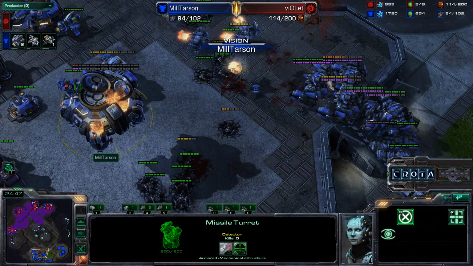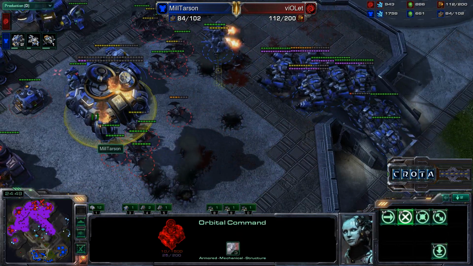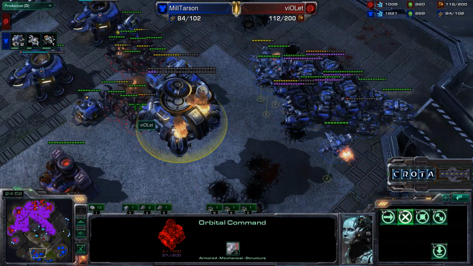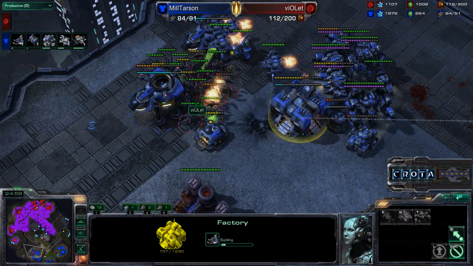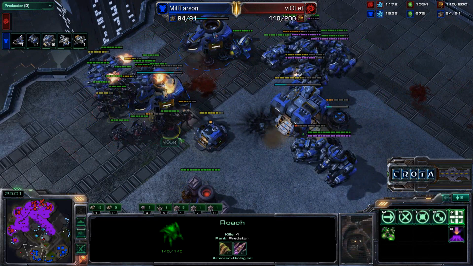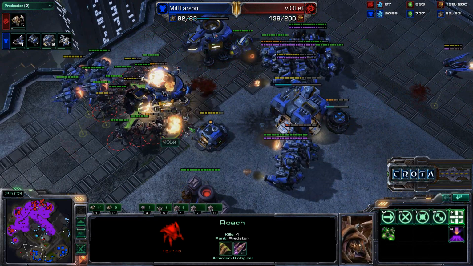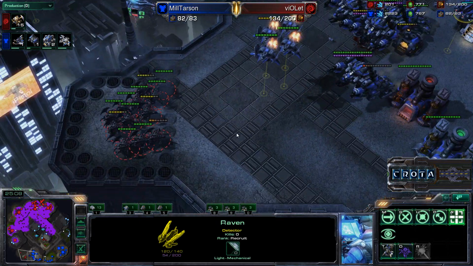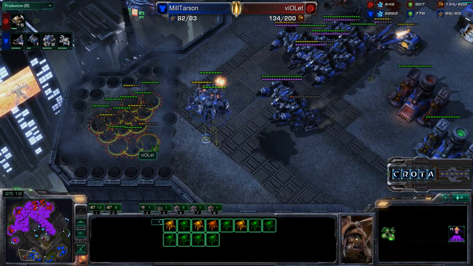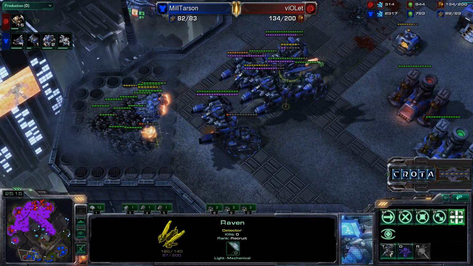But I believe the missile turret does spot that here. All of those roaches now running forward and be able to take down that one particular missile turret. Now going to attempt to shoot down all of these roaches. The roaches are trying to run away. The Raven is joining in on this fight. The roaches do not have anywhere to hide. They are going to burrow, but the Raven is going to spot them there.